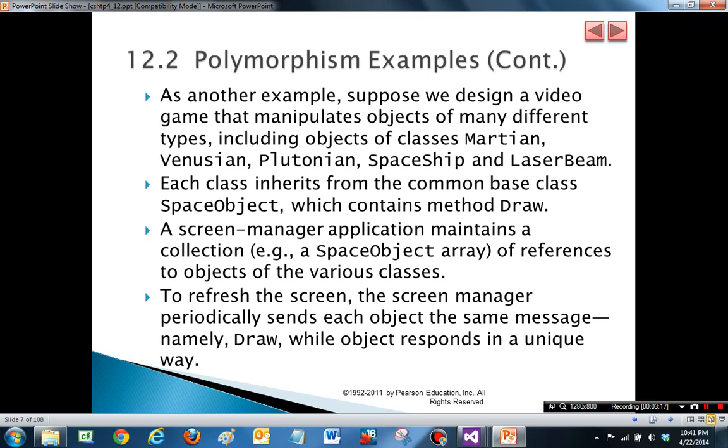However, the actual objects in it, when the program runs, are various Martians, Venusians, Plutonians, spaceships, and laser beams. And when we refresh, the screen manager will send the same message, that is, invoke the same object draw for each object, and each object will respond in a particular way, such as a Martian might draw itself as a little green alien with 2 antennae, meanwhile a spaceship draws itself as a silvery disk, like a flying saucer, and the laser beam is like a red beam across the screen.